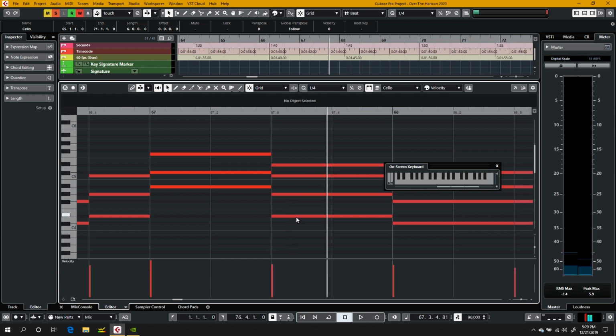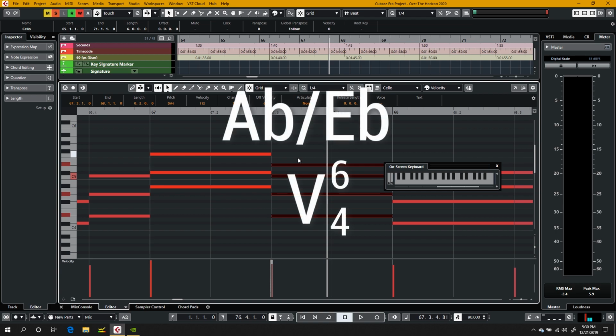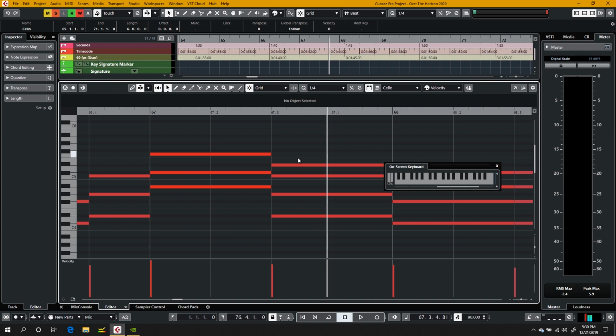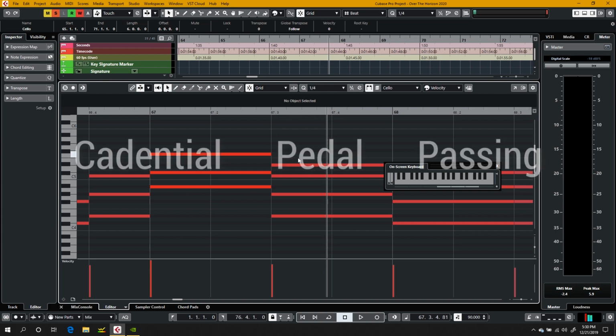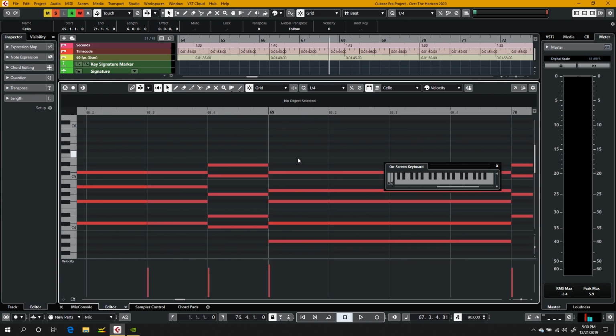It is A flat over E flat, which is A flat in the key of D flat major, which I think is a 5 6/4 chord. With 6/4 chords and second inversion chords, there are types of it: cadential, pedal, and passing. I will talk about that in the future with the music theory. So let's go ahead and keep going.